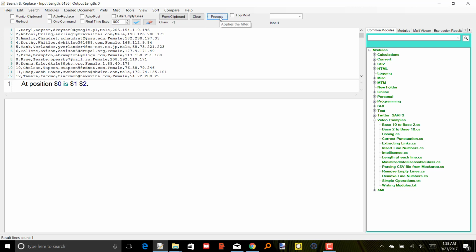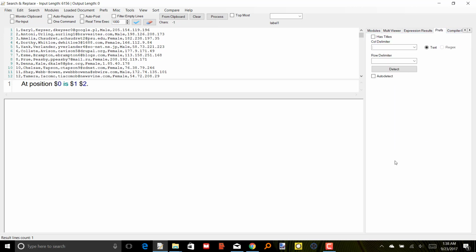But if you click on process, nothing will happen, because here you have to input which is the column parser. Here every column is separated by a comma.